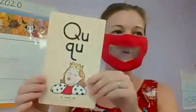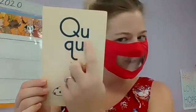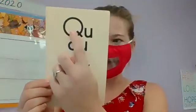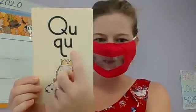This is the very last letter we're going to learn before we start making words and putting letters together. Pretty cool. Okay, it is the letter Q. And Q makes a qua sound like queen, right? But look at this. I see a Q and a U. Quentin. And Quentin, Catherine's cat, starts with a Q too. And I see an uppercase Q and a U and a lowercase Q and a U.